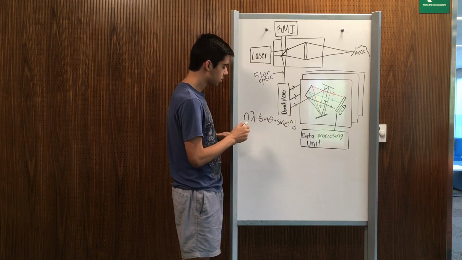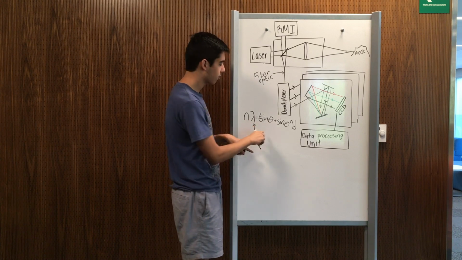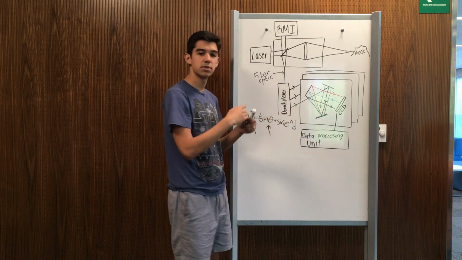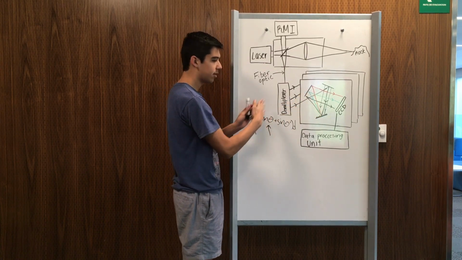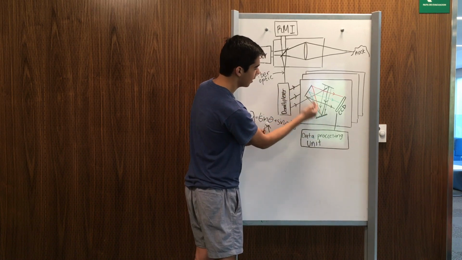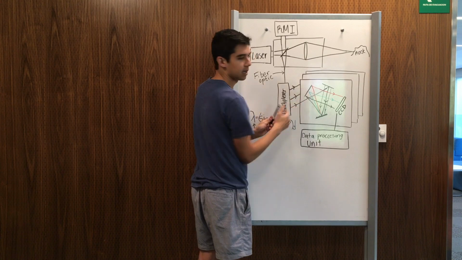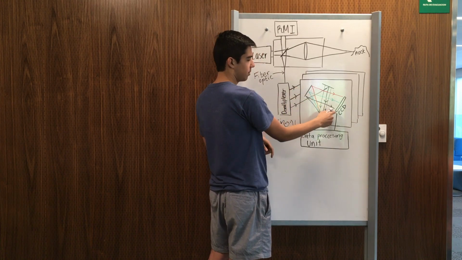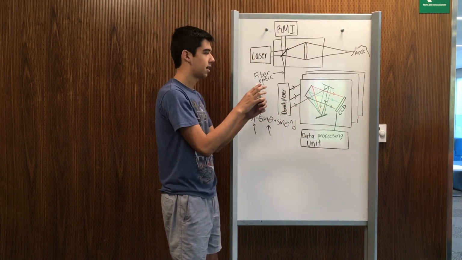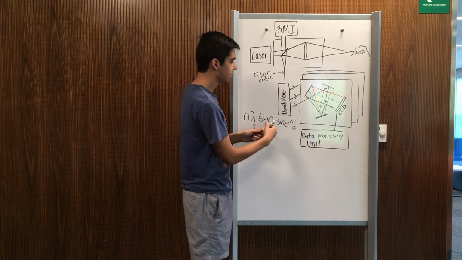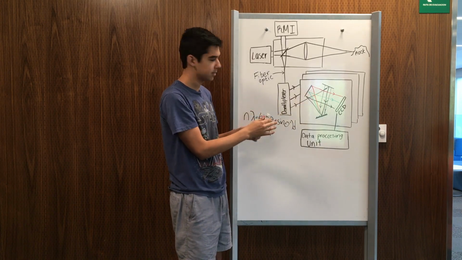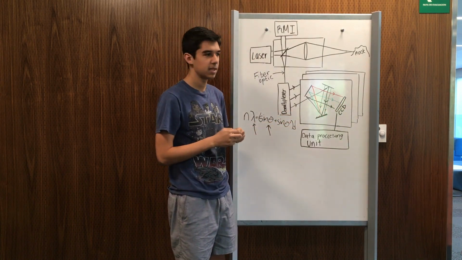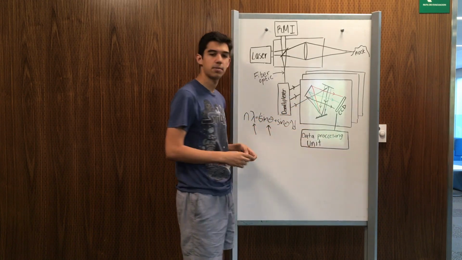And as we can see, each lambda, which is a wavelength, corresponds to a very particular diffraction angle. So the diffraction grating is going to diffract this ray into very different angles. Every wavelength is going to collide into a different part of this second mirror, which is in charge of taking these rays and pushing them into the CCD, which is a sensor that has a lot of pixels. Each ray, which is each wavelength, is going to go into each pixel of the CCD. And that is then measured and taken to a data processing unit.